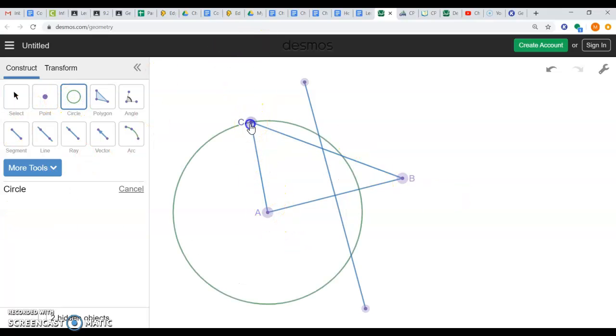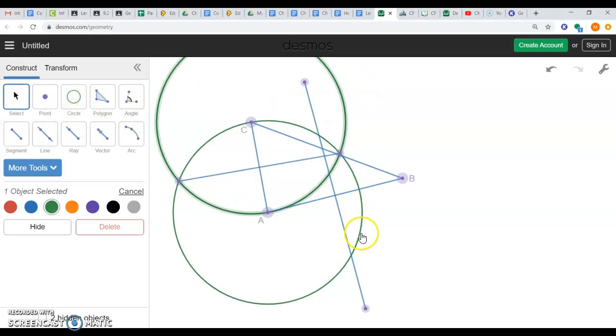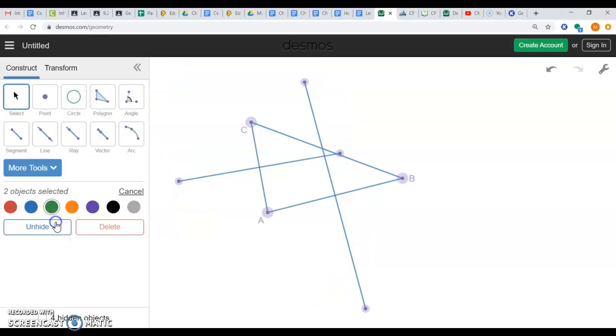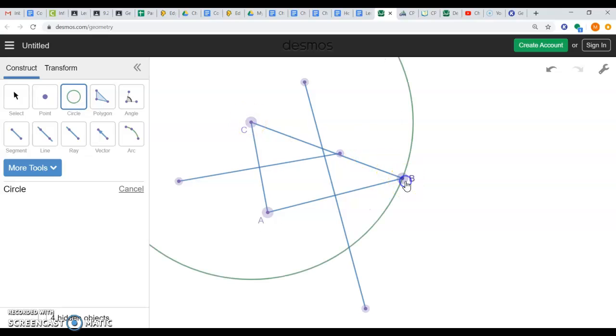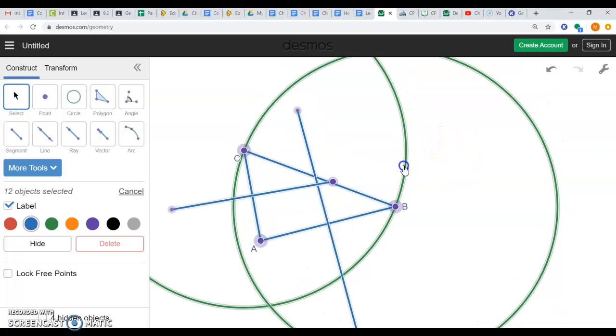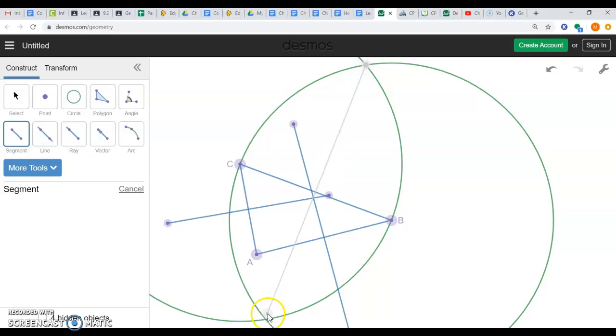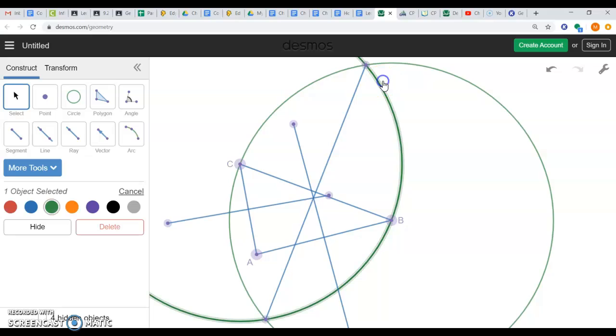So I go A to C and C to A, and I'll create a perpendicular bisector here. All right. And then lastly, I will do C and B. Circle here, circle here. I'm going to have to drag it down just a little bit so I can see where I can intersect them from up here down to here. And I have all of my perpendicular bisectors.